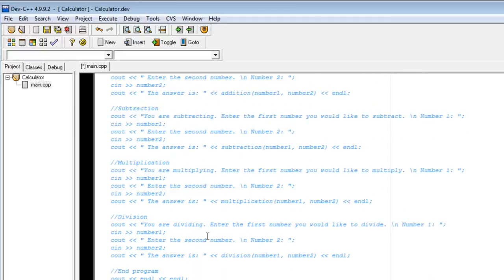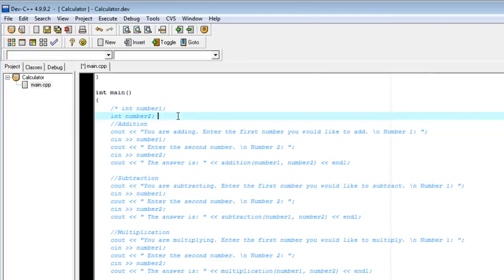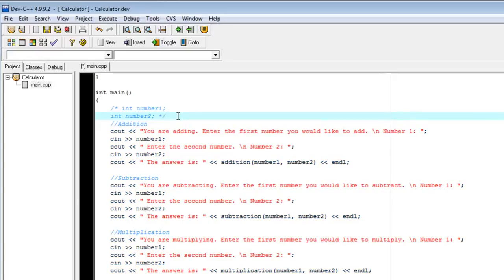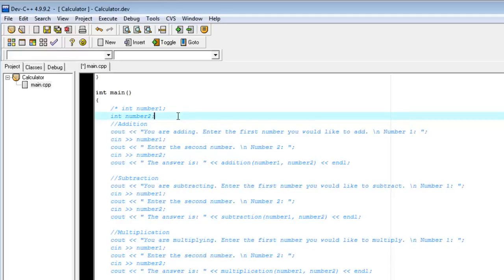So right now that's an unclosed comment, and all of my code is commented out. But let's say I wanted to comment 2 lines of code out, then I end with an asterisk and a slash, and then those 2 lines of code are commented out. And to remove it, you go back and delete those comment markers.